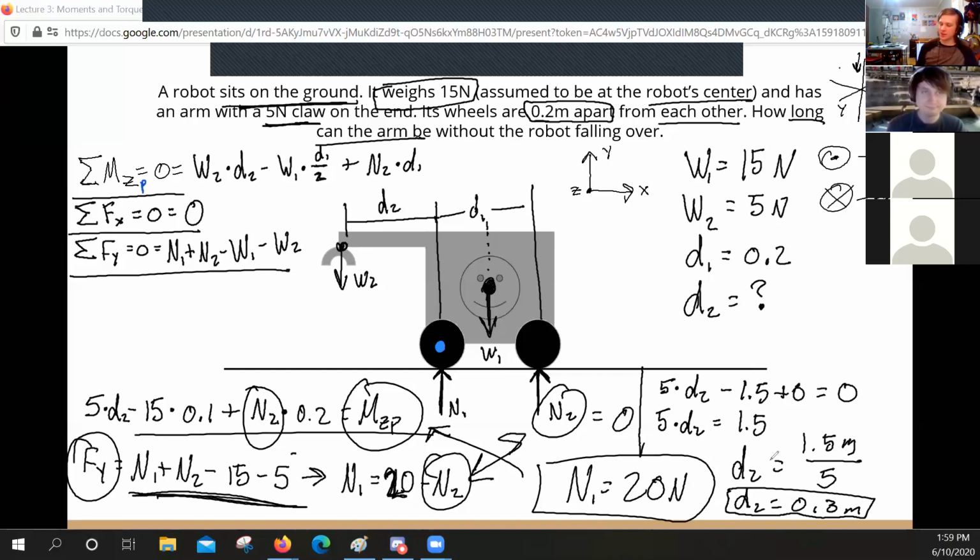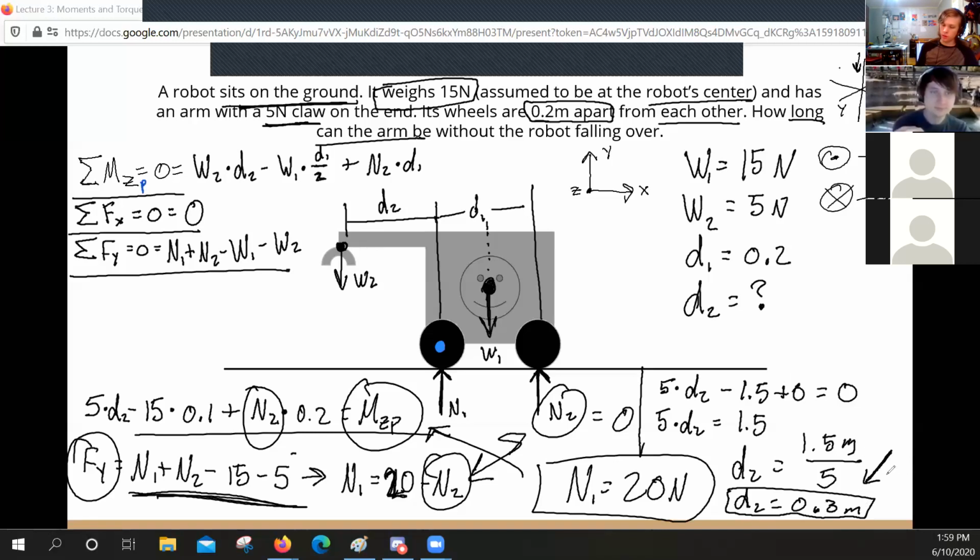It's also specifically for FTC and robotics, you know that this value here, this 0.3 meters, is your absolute maximum, right? And that's only if your robot's staying still. If your arm is that long and you move at all, you will tip. So if you're moving, you will 100% tip over if you go forward. So what you know is that your arm has to be less than 0.3 meters.